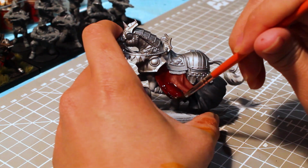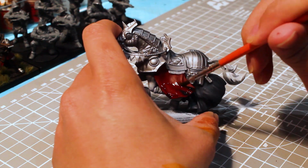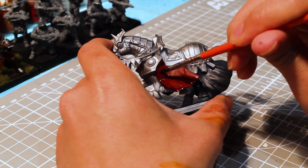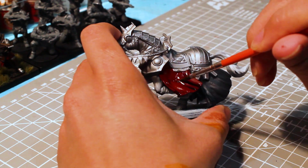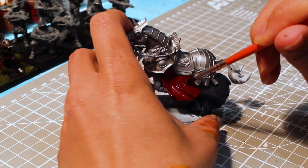And after those are dry, we're going to use some black shade to give it some contrast. I mixed half and half of Nuln Oil and Lahmian Medium, both from Citadel, and you're going to want to use the shade on the silver parts as well.